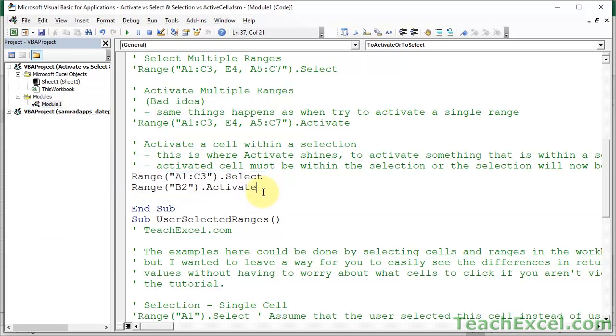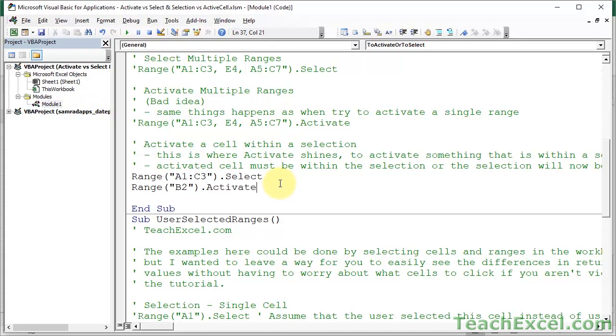So before we move on to the next macro, just remember, select is for multiple cells, multiple ranges, multiple, okay? Activate is for a single one. And whichever cell is activated is the cell that the user, if they start typing, will then be inputting data into. Now I talk about the user there because, even though it's a little beyond this tutorial, you don't have to activate or select cells in order to input something into them when you are within the macro.